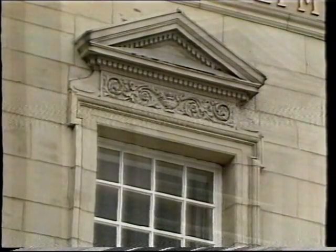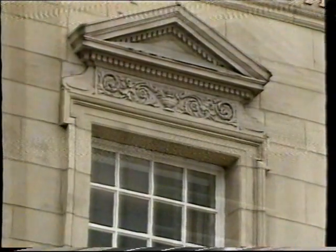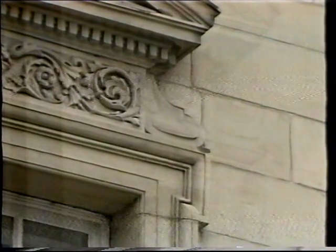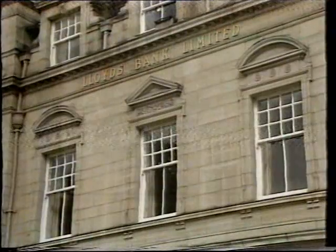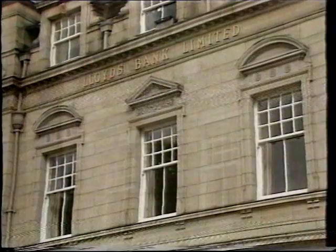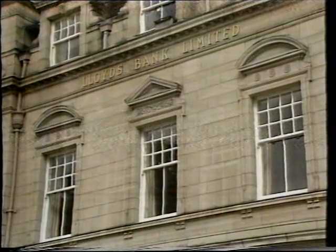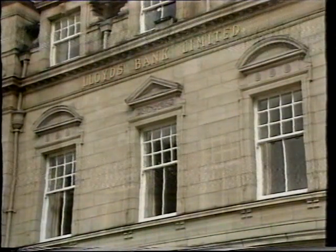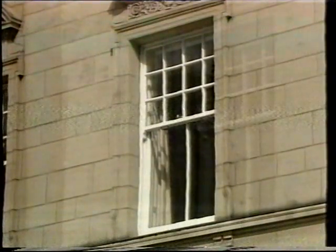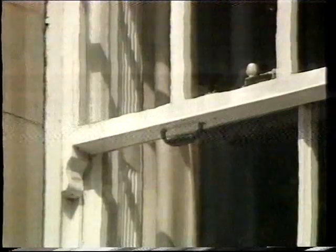Those moulded surrounds to the windows are called architraves, and when they've got sticky outy bits at the top, they're called eared architraves or lugged architraves. The windows are interesting too. When you see one with small paned upper sash and a plate glass lower sash, that normally means that it was put in between about 1880 and about 1900. And if you look at the bottom of the upper sash, you can see those sticky downy bits. Well, those are called horns, and they were invented around about 1850 or 60. So any window that doesn't have them is likely to be older than that.